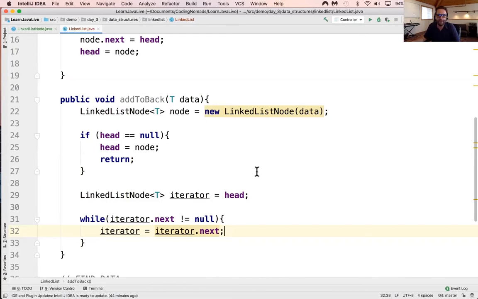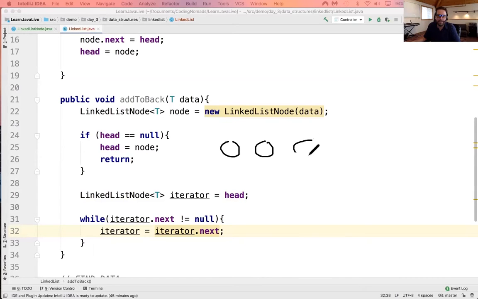So if I bring back my handy, horrible drawings, we've got this linked list, and that's head, right? And we also made a copy of that variable called iterator, or just another one. And so we say, hey, iterator, which is currently this one, is there another one? Yes, there is. Okay, great.